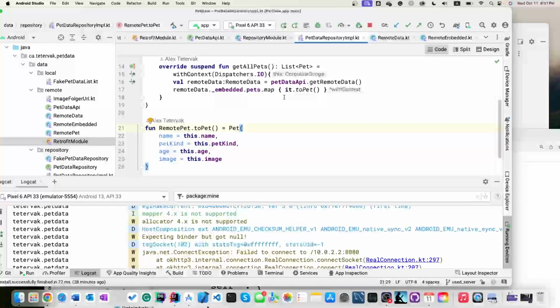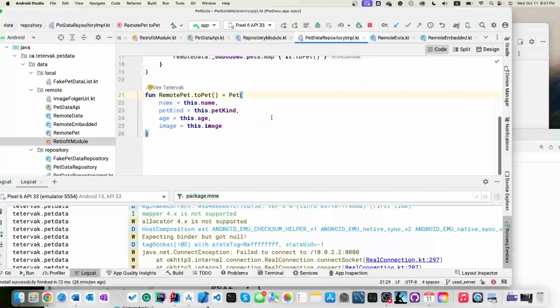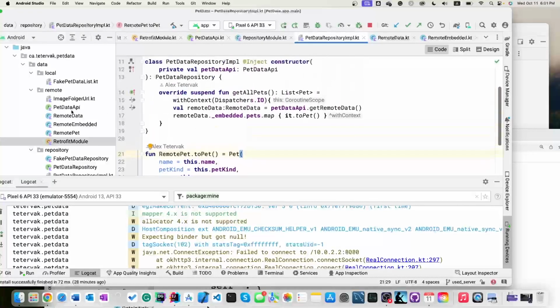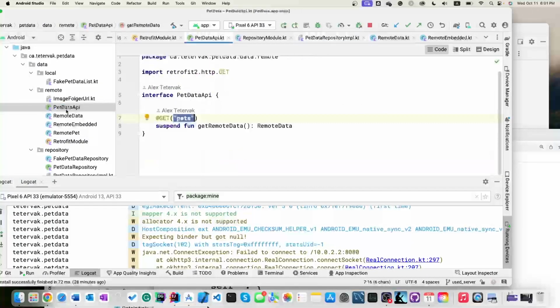Questions? And the rest of it is the same because we started from the view model, and above the view model it is exactly as in part 2 because there's no change. Okay. So we trace it back to where it is received. So this is the starting point, and this is the data source. The class that is generated by Retrofit from this interface, it is the data source.